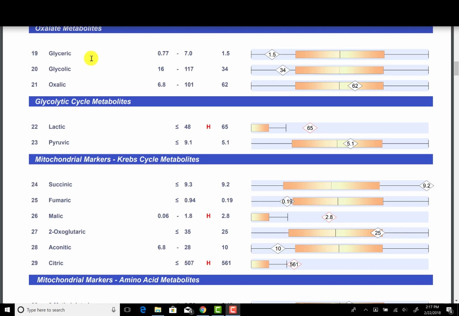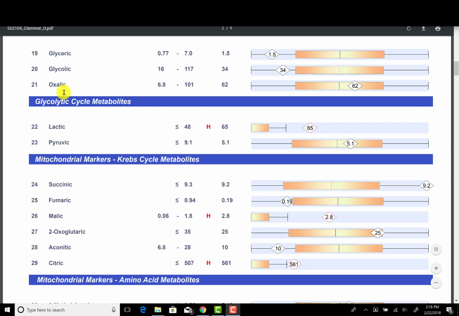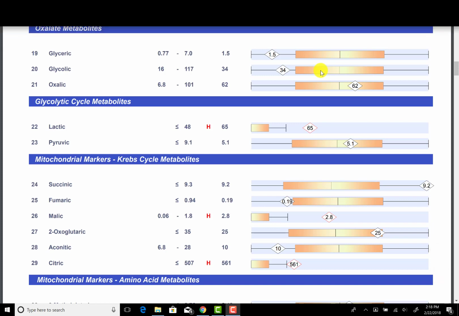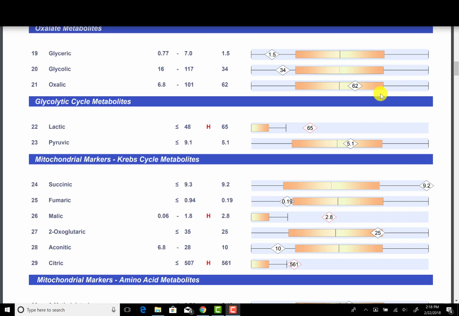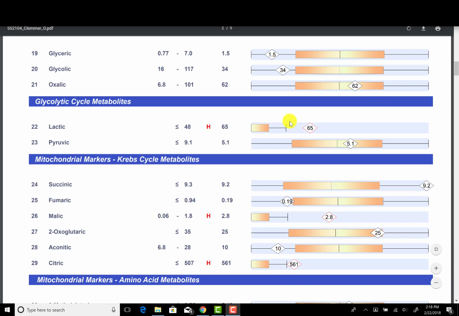kidney stones can get deposited anywhere in the body, in the muscles and the fascia, and it can create a lot of fibromyalgia-like symptoms. So when we see high oxalate metabolites here, we know that their body's producing too much, either through dietary intake, or it can be produced from Candida and parasite growth. So if someone presents with fibromyalgia or chronic pain, this is a big marker we need to look at to see if that is a problem with their dietary intake, or if we need to look at Candida infection, which we just covered, or if we need to look to the large intestine and see if they have parasites.